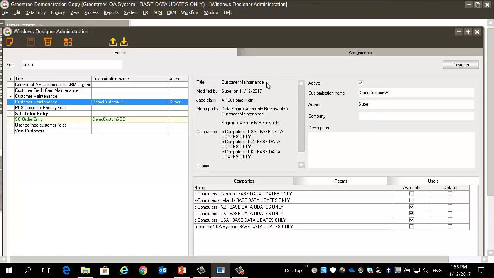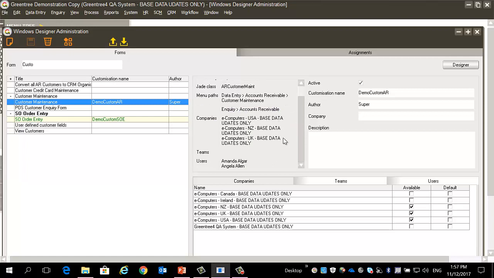But what we've done over here is you've got these, and it's telling us the class that it's sitting in. It also says what the menu paths are. So in other words, this customer screen is accessed in these two places. Now again, overriding Greentree security is on this. So if I didn't have access to these two screens, they wouldn't both be there. I might just be only looking at the inquiry. Therefore, that's the only one that would be there.